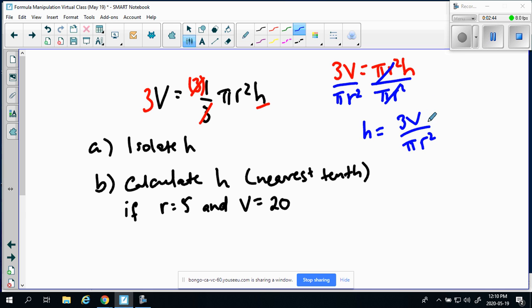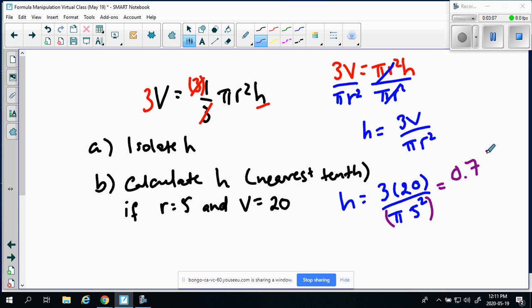Now, I'm pretty sure you guys were all able to do that for Math 15. But what about the part where we have to plug this in? So calculate h to the nearest tenth if we're doing it like this. If you type this in correctly, that means you have to put brackets around the denominator, otherwise it's going to come out wrong. You are going to get 7.639 and so on. It keeps going. They want you to round it to the nearest tenth, which means to 1 decimal place.